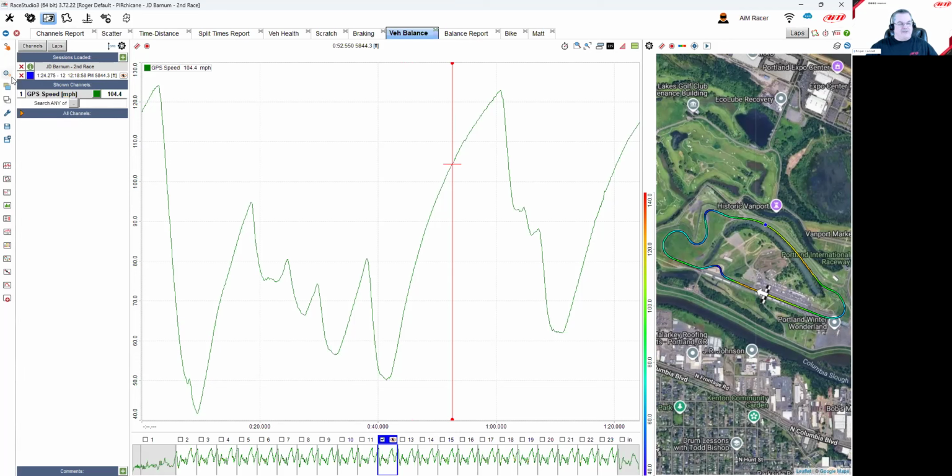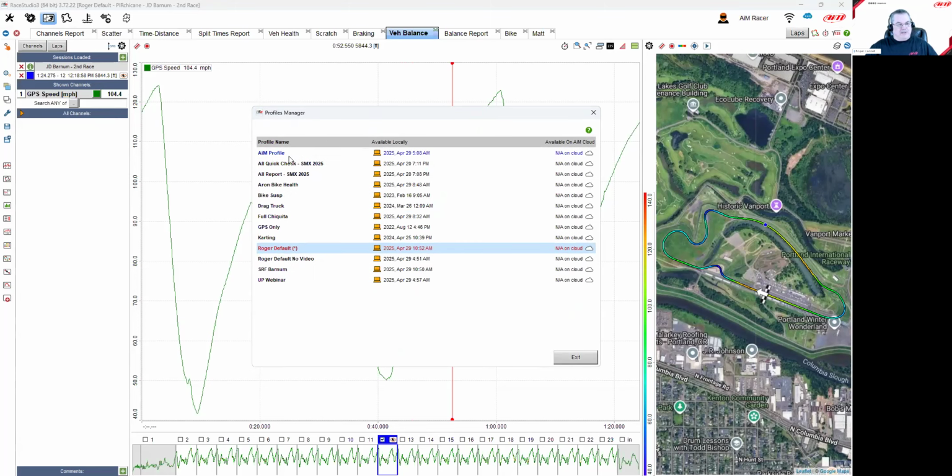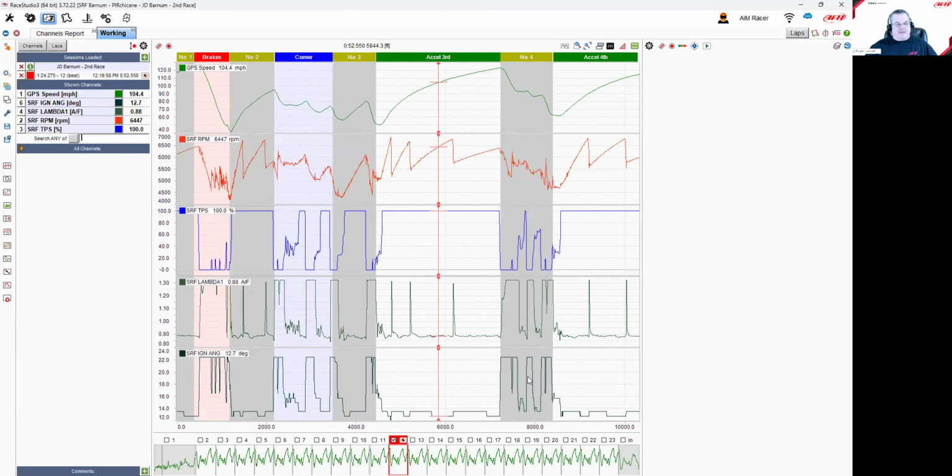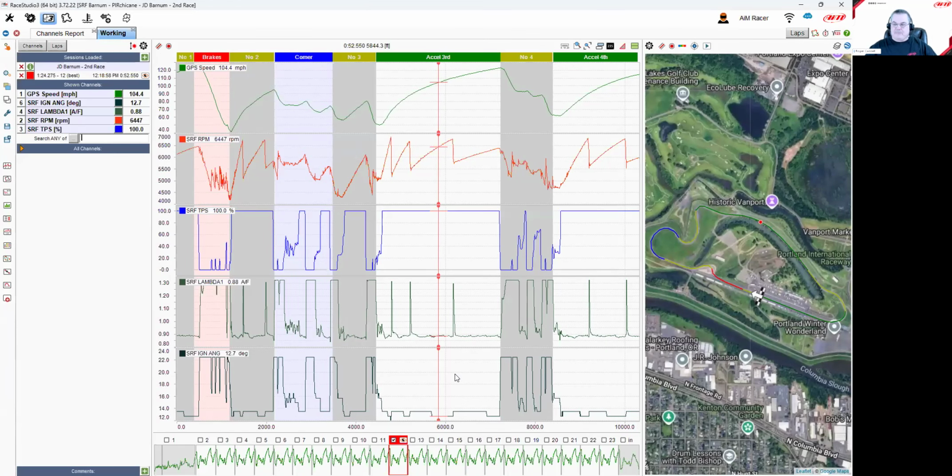Now let's go right back into the Barnum profile that we had a minute ago, and you'll see all those changes we did. SRF Barnum, we're going to double click on that, add that one in, and you'll see that all that stuff we did just a moment ago and kept on saving is exactly how it just came back to us. So with these user profiles, continue to tweak them, build them, adjust them, and having these icons available here makes it very, very easy to save them.